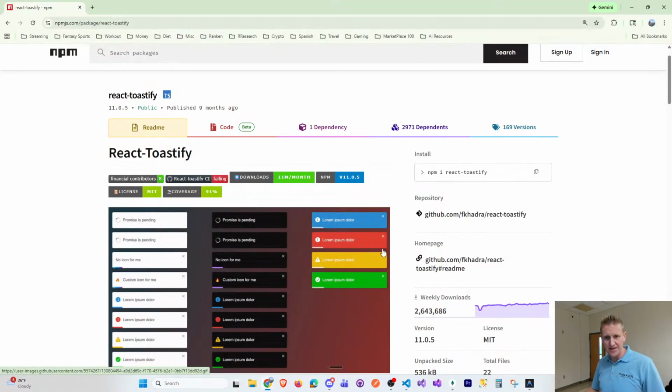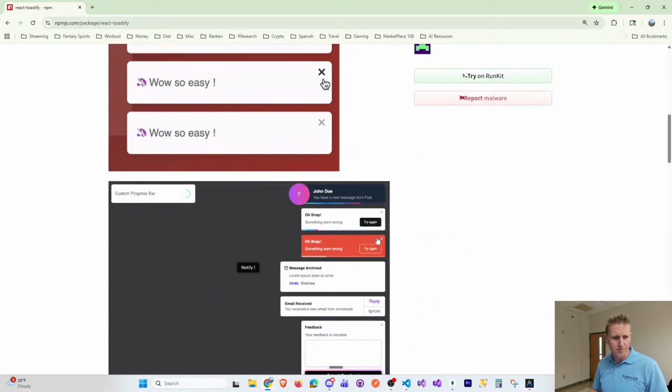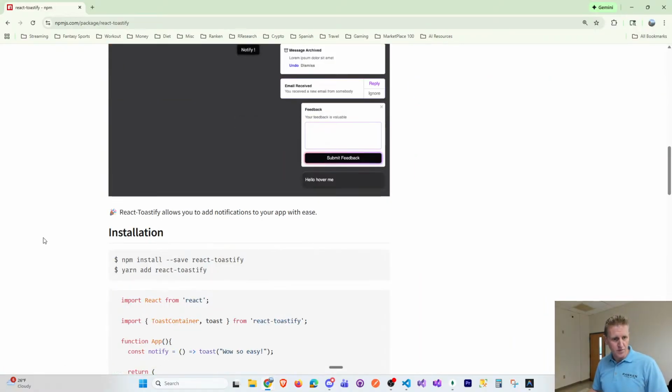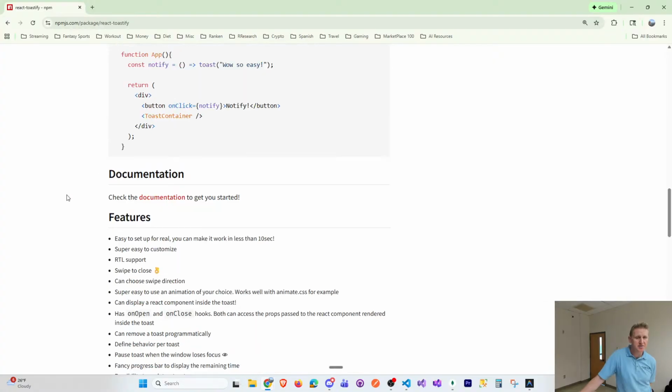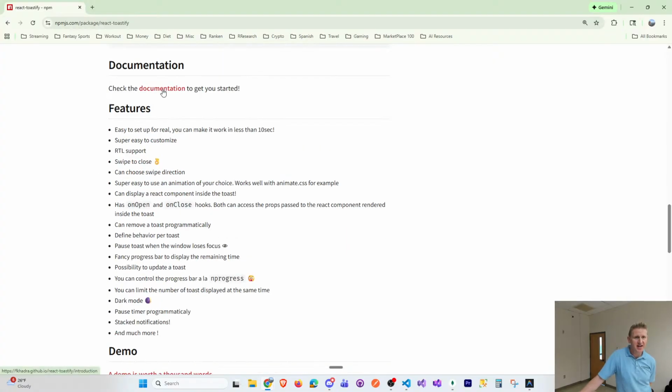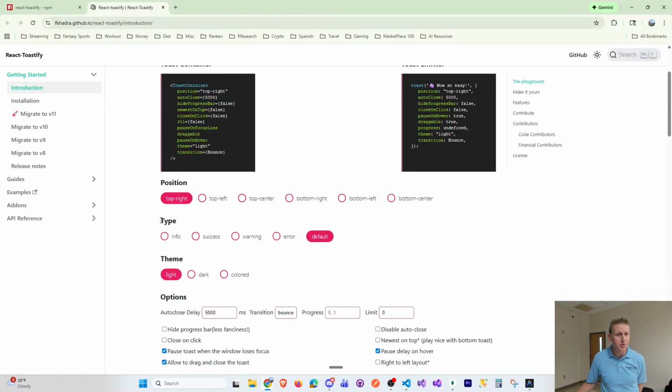Looking at the documentation, you can pretty well see how to use it. So we install React-Toastify, and then here's the documentation. What's nice about their docs is they allow you to configure these toasts.